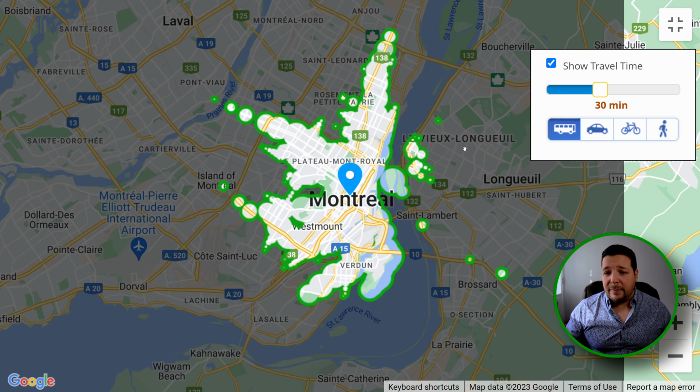So this is a 30-minute commute by public transport focusing on downtown Montreal. And the reason why you see little circles popping up a little bit everywhere is because those are either a subway, which we call metro stations, or a bus node, or a central spot, or a bus terminus. Terminal would be probably the better word. A bus terminal where you have buses that go from one side of the city across the river. So let me switch to car.